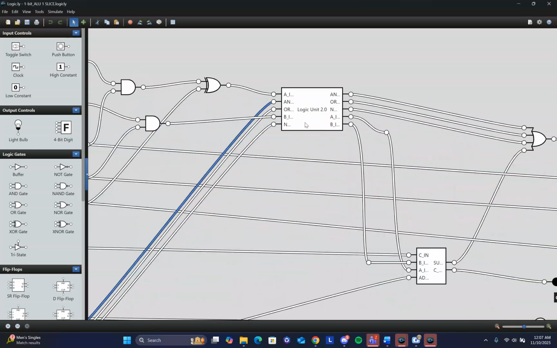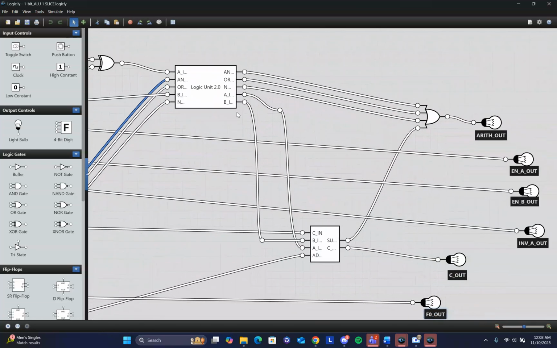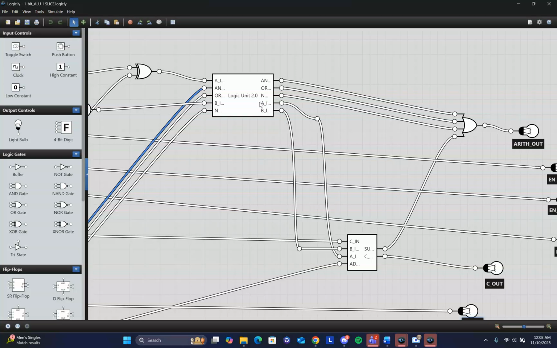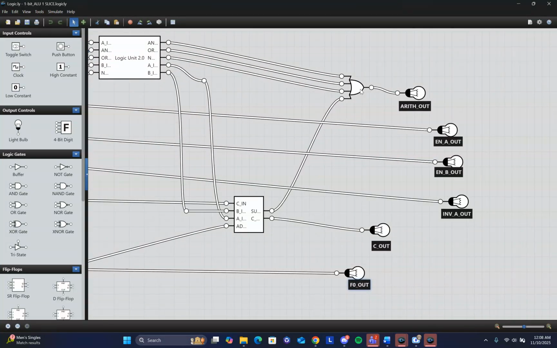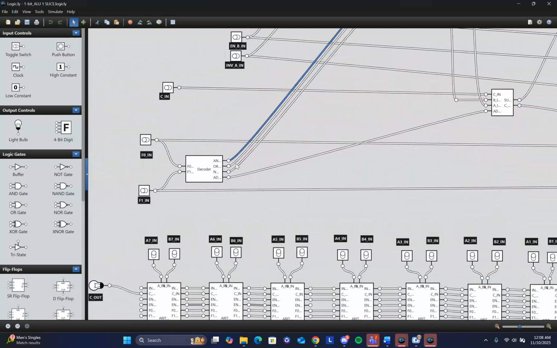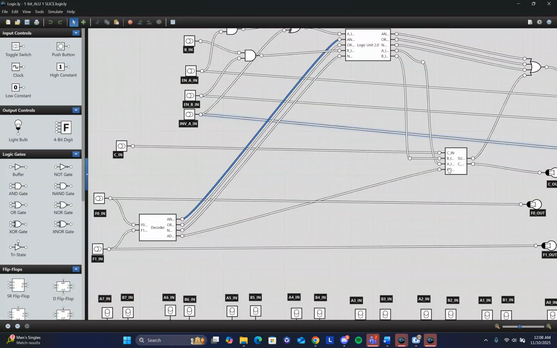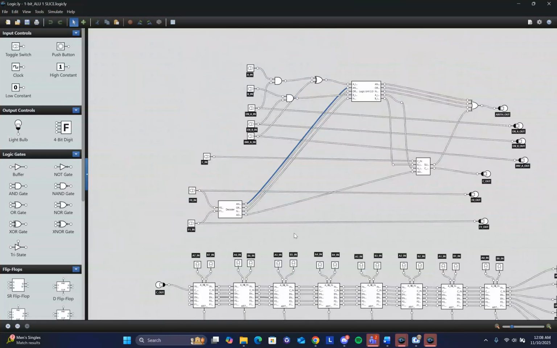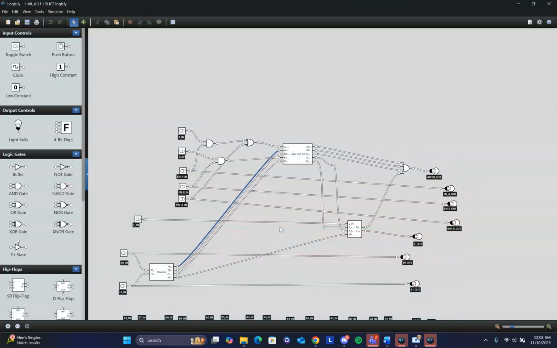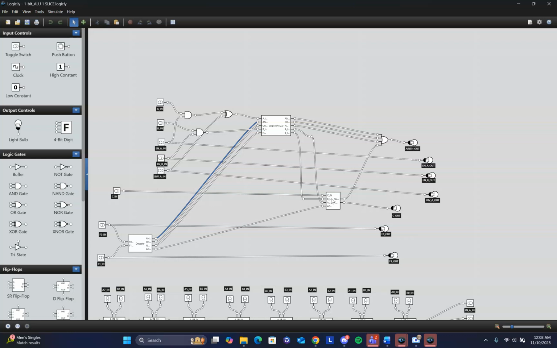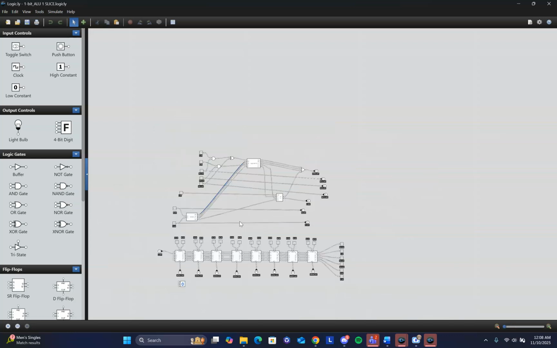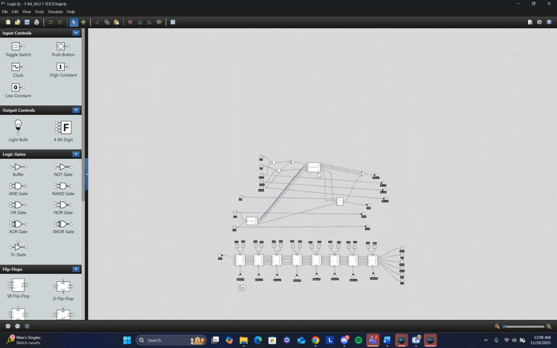And then we already broke down the logical unit. It's the same. It breaks it down, and then it sends all these outputs to an OR gate with sum out also leading here. Most of the outputs from the logical unit go into the decoder, with one going into the full adder, and then one going directly to an output. So the F1 in goes into the decoder, but it's also its own direct output. Similar to this one, C in goes directly to the full adder. And those are all the cases we broke down.